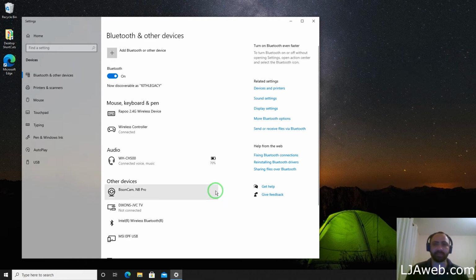So that's Steam, but that's not all games. I've noticed there's a few games that it just doesn't work with. Maybe they're ones that I launch from within other launchers, I'm not sure. So what we need to do now is get the software that's going to do that for us. It's going to tell Windows that we've got a Microsoft Xbox controller connected rather than a PS4 controller.